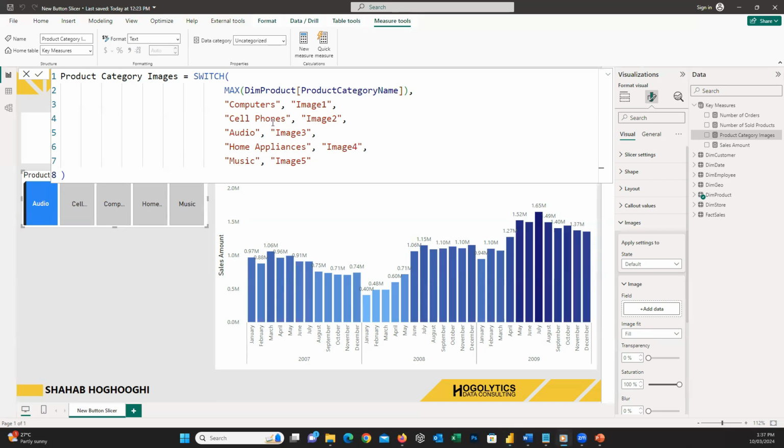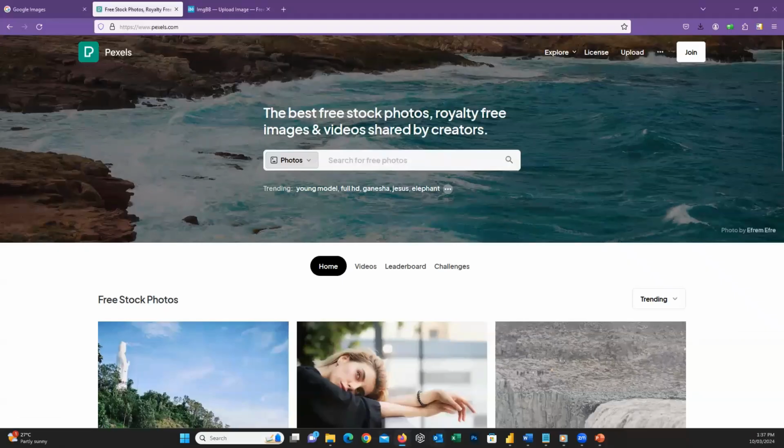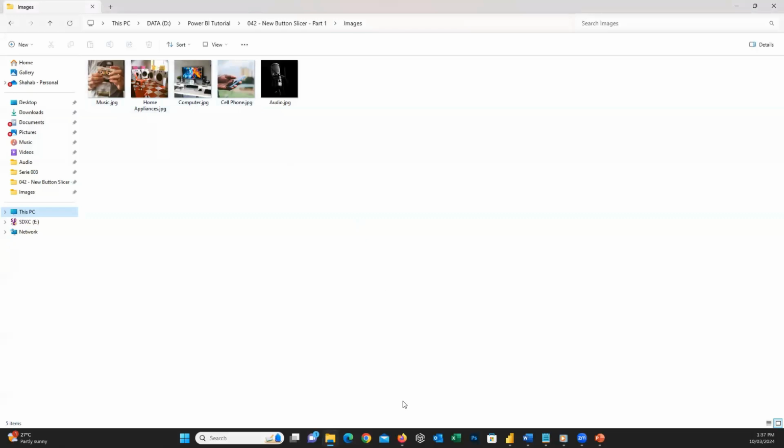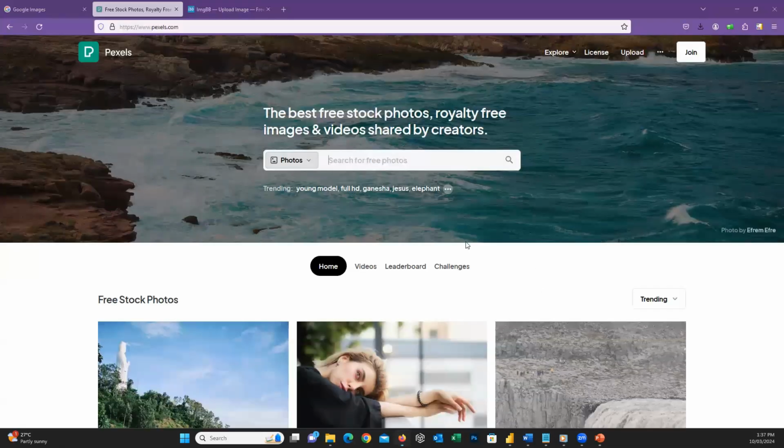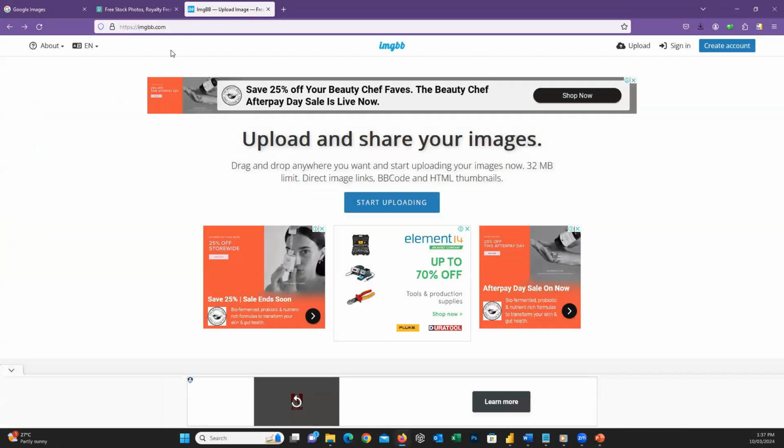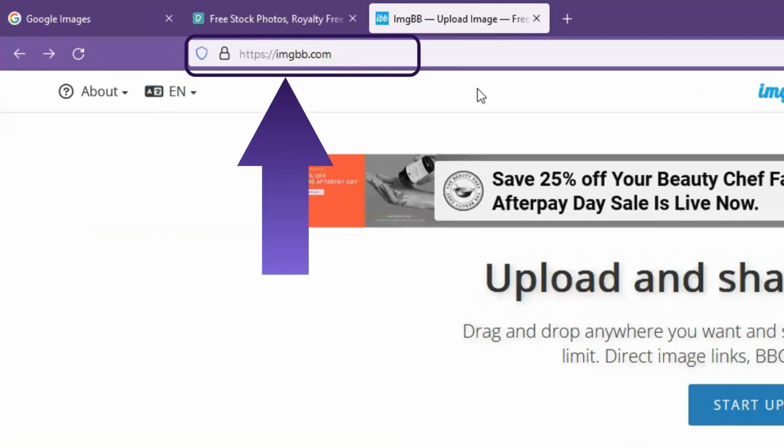Now we need to change these text values of image 1, image 2, or any other images to the URL which can get the real images. As we previously saved all the images on our local machine, we need to upload them on a service. If you have a host, you can easily do it. You can also use Dropbox, or there are a few free services available to upload your images, like imgbb.com, where you can easily upload your images.